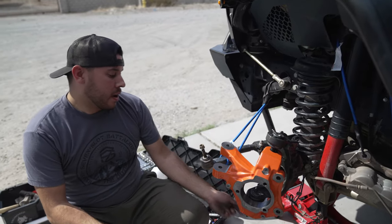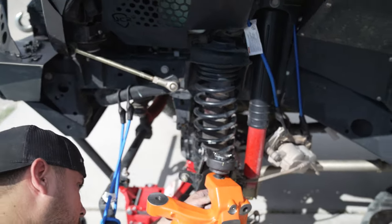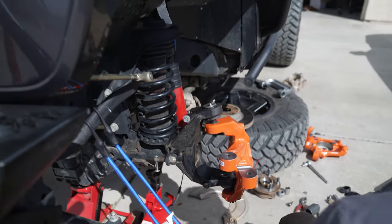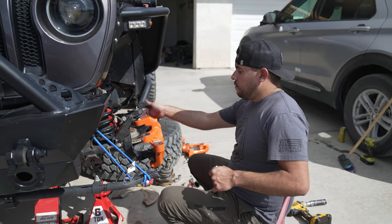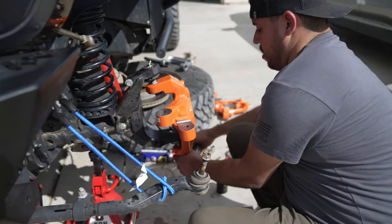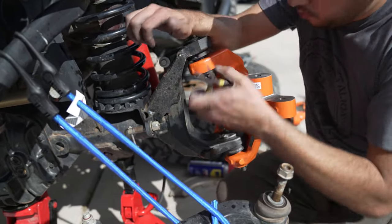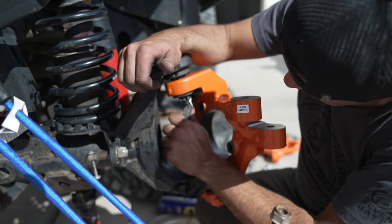We put the zerk fittings on here and get one castle nut on. Make sure to put the sleeve that came off the original knuckle on — it should go all the way up. There's a flat part that lines up with the body of the Reed knuckle, then put the castle nut on as well. When you torque these down you need to go 15, then 55, then back down to the bottom and tighten that to 33 foot-pounds. It's a 22-millimeter socket. Once the castle nuts are in, put the cotter pin in — loop one end underneath the bolt and wrap the other around. Do that for both top and bottom, and then we're going to start the process of reassembling everything.